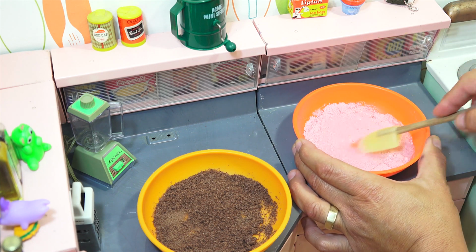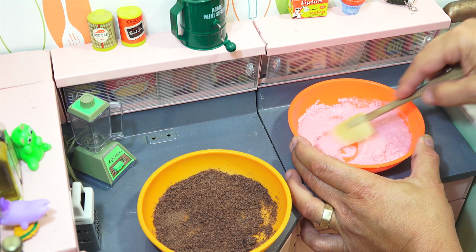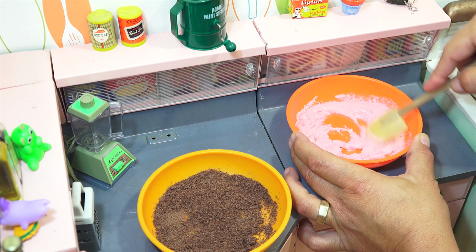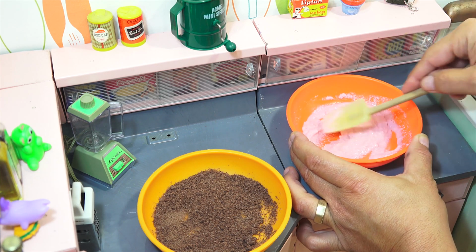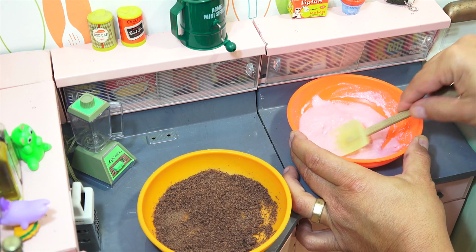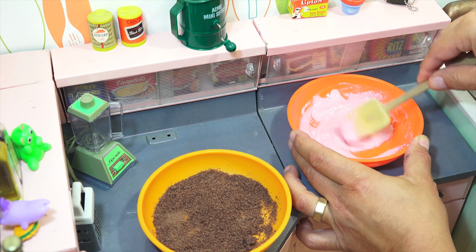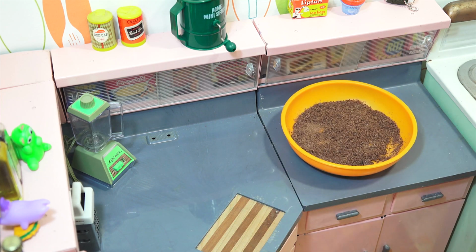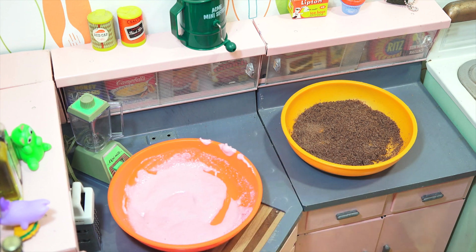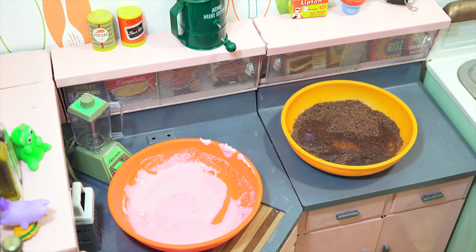Then this is going to go in plastic bags, believe it or not. I'm not too sure about the consistency, so we're just going to have to see how this works. Okay. A couple little chunks I'm trying to get out. All right. Let's move this one over here now. Let me wipe this one off. I gotta remember to make some adjustments to my equipment. All right. There we go. Now, the devil's food.